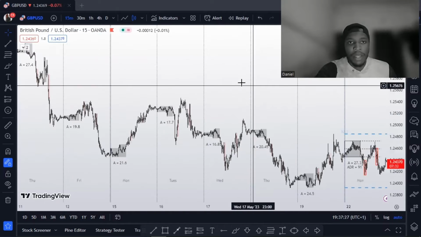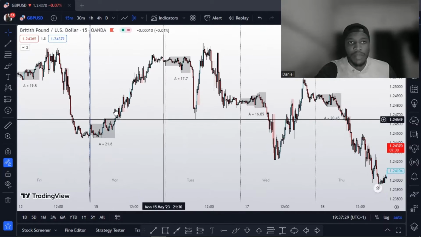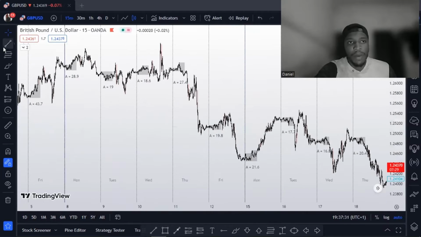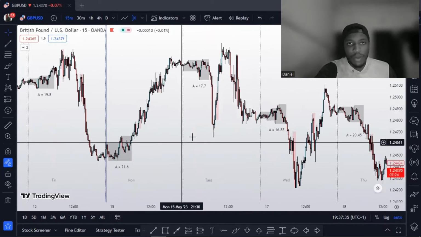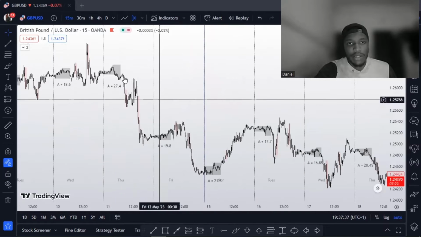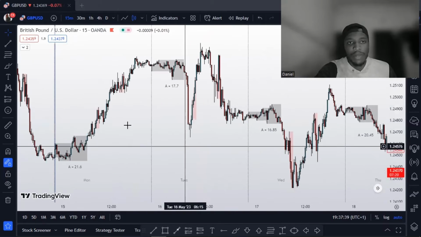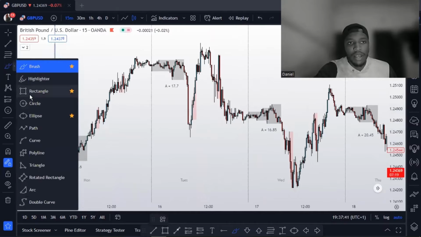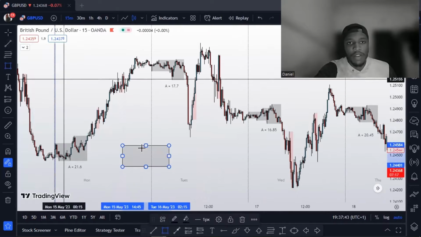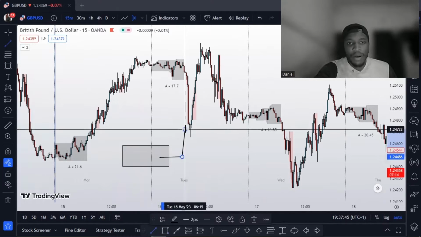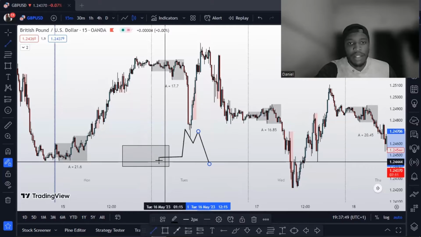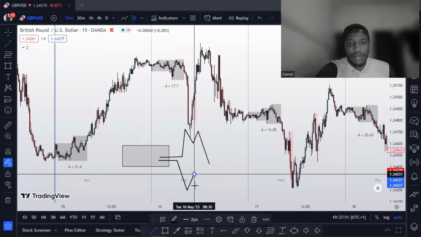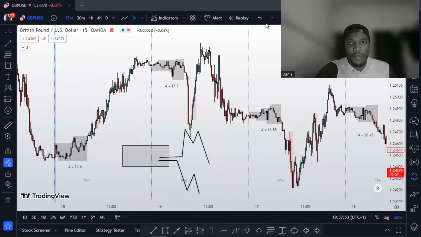And today is Monday. So first of all, we're going to be looking at Monday on GBP USD. What are we looking at? We see that the market has been in a downtrend, right? So basically, if you're looking for sells here to continue this downtrend, then you're going to be looking for the market to break out of the box to the upside and give you an M formation. And if you're looking for buys, you're going to be looking for the market to break to the downside and then give you a W formation. So that's how it works.